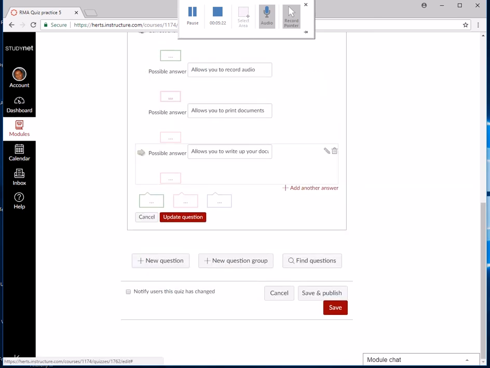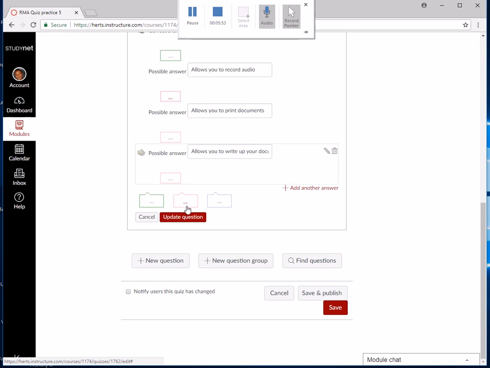Now, one important thing I need to show you here: there are extra feedback options here, and those extra feedback options are there for extra value. So the first one, the green, is feedback comments for the correct answer. You may want to give a general feedback for the correct answer that you think everybody needs to get, even if they didn't have a chance to read the feedback on the correct answer when they clicked on it.